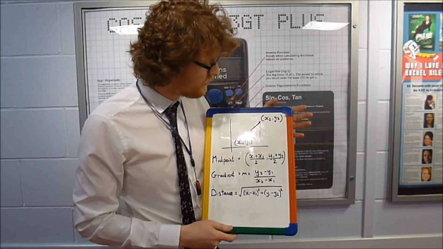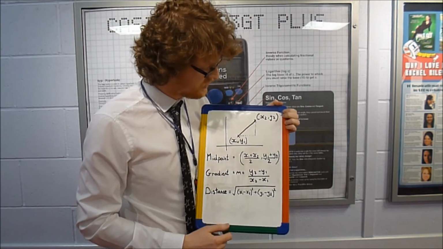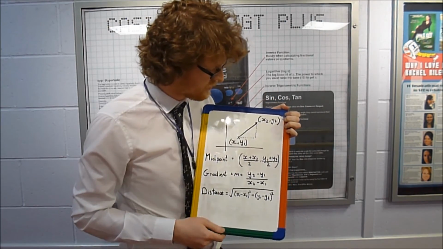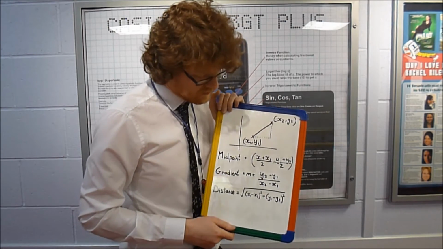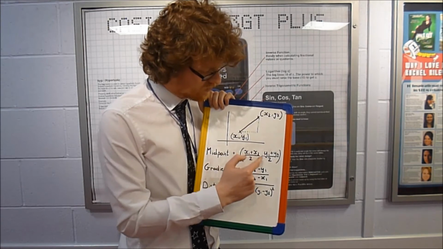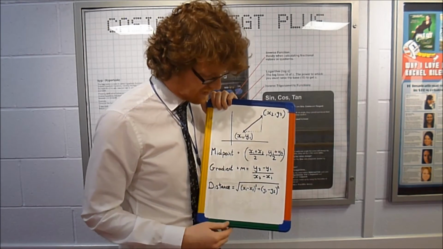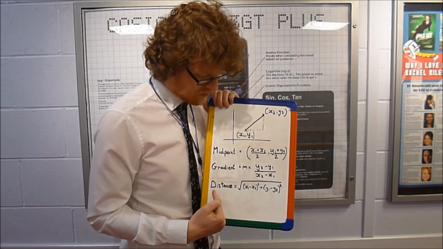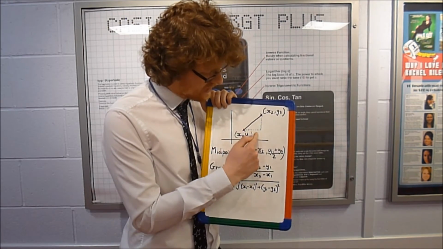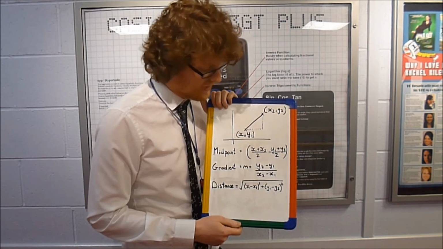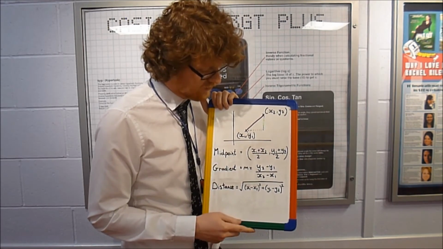Right, okay, so we're going to have a look at some of the formulas used in coordinate geometry questions. So if you've got two random points, and I've put general points on them, x1, y1 and x2, y2, there's some formulas you definitely need to remember. First of all, midpoint, which is like the average of the x coordinates, the average of the y coordinates, nice and easy. We've got the gradient, which is changing y over changing x, okay? And also you've got the distance, which is the difference in x squared plus the difference in y squared, and that's all square rooted, so obviously that's a bit of Pythagoras. So you definitely need to know those formulas, okay?